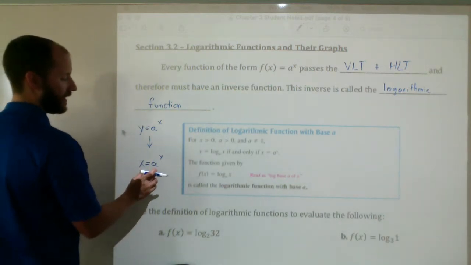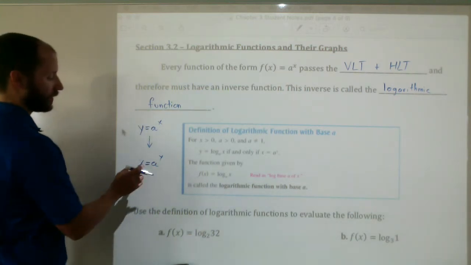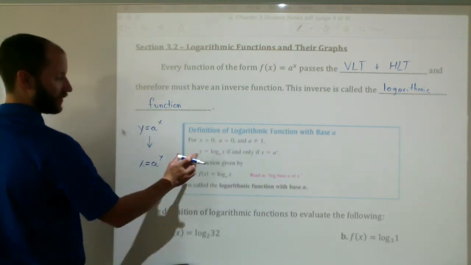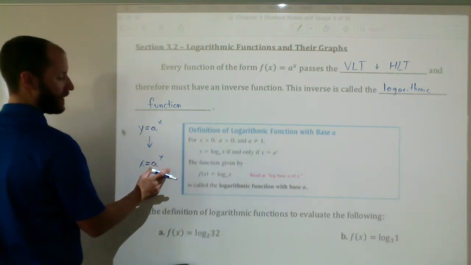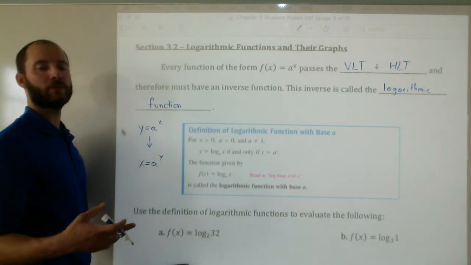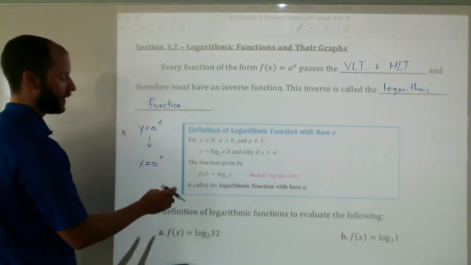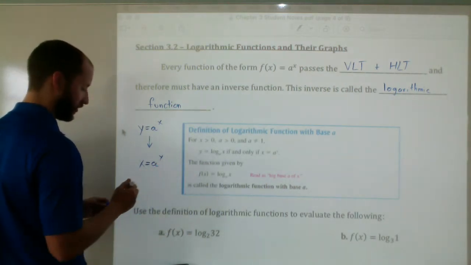So the x equals a to the y. What we do is we take log base a of both sides. So the log base a of this side becomes log base a of x, which we see right here. And then over here, the log base a eliminates that a value. It's the inverse. Inverses are supposed to eliminate. A logarithm eliminates an exponential. So the log base a eliminates the a, leaving you with just the y.